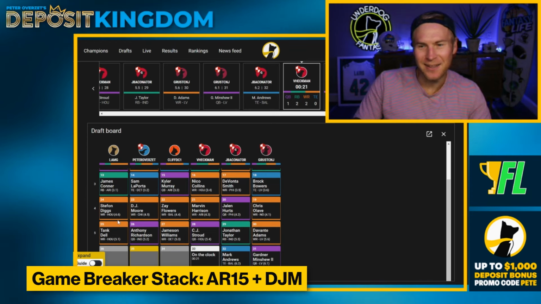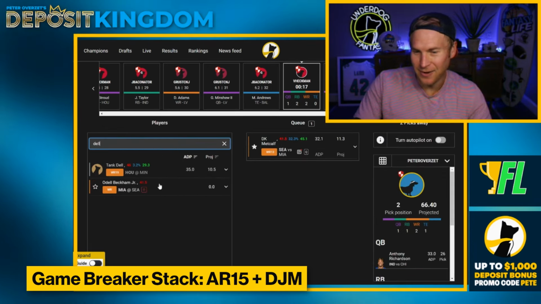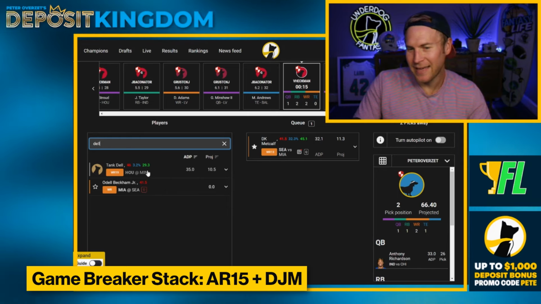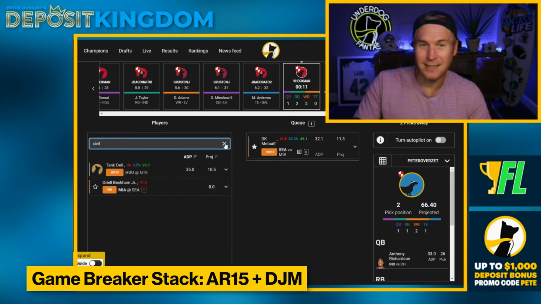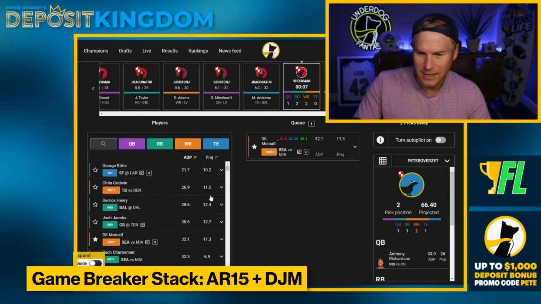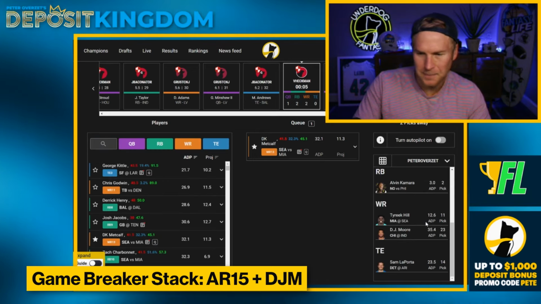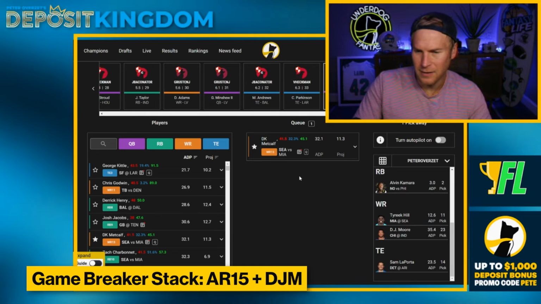I'm a little worried. I put Tank Dell as one of my gems based on his ADP. It indicated he wasn't getting drafted in a ton. The estimation here has it at about 30%. I guess anecdotally, in our 2 drafts we've done here for the video, he's now gone. So I'm going to keep tabs on that as we go. Still think he's a really nice pick, but if he does start getting taken in every draft, it becomes just slightly less attractive.